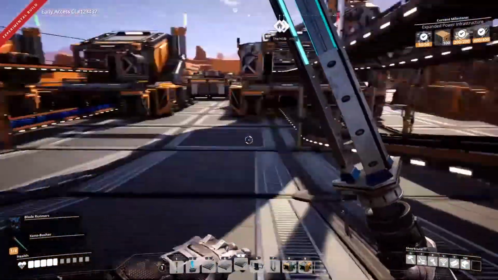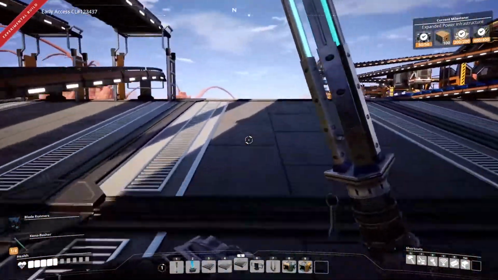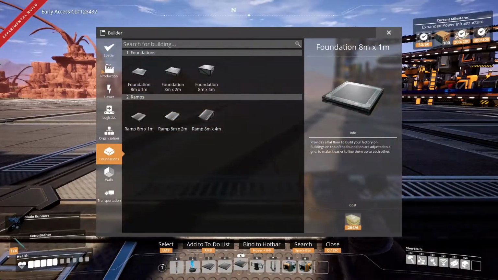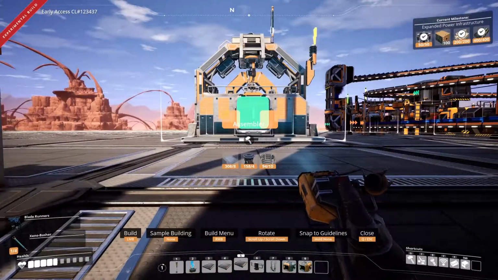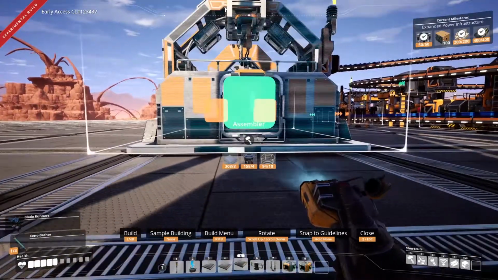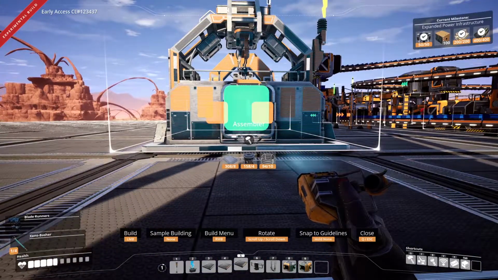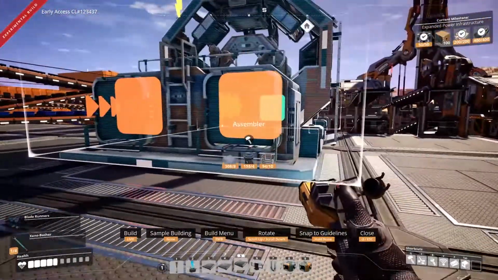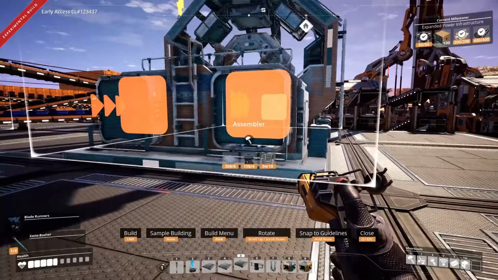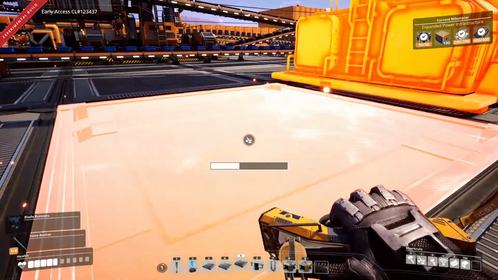Because we could work on the smart plating first. Let's do the smart plating. So for that, we need the production assembler, I believe. All right, flip it like this. It's going to line up against there. And hold on, we need to line it up against a spot here. Let me see how that looks. Let me see this.